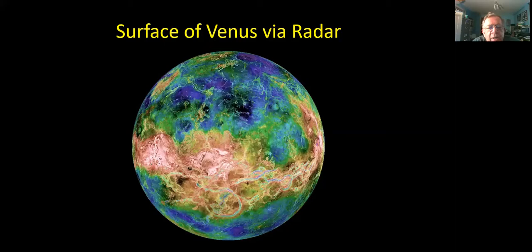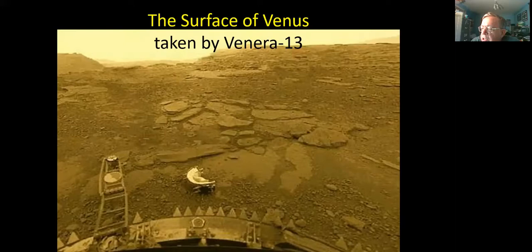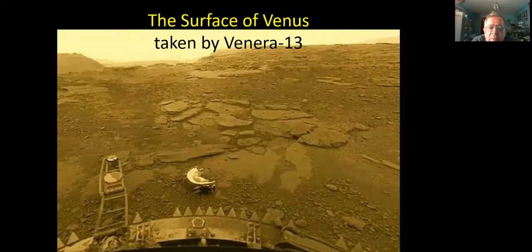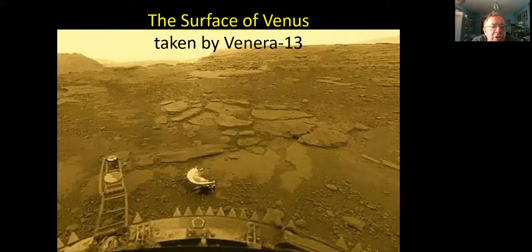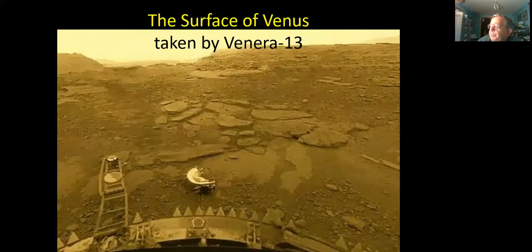We can see through the clouds if we use other wavelengths of electromagnetic radiation, in particular radar. The long-wave radio waves are able to penetrate the clouds and produce this 3D map in false color. Low-lying regions are colored blue and then green, yellow, red, and the highest regions are white. This is one of the very few photographs we have of the surface of Venus taken by the Russian probe Venera 13. Most landers didn't survive at all, and even the best ones only managed to send back a few photographs before their systems failed.